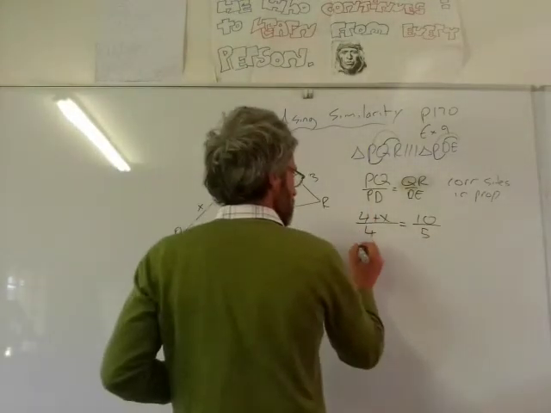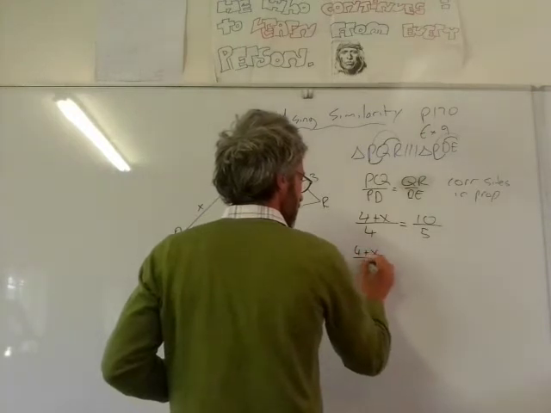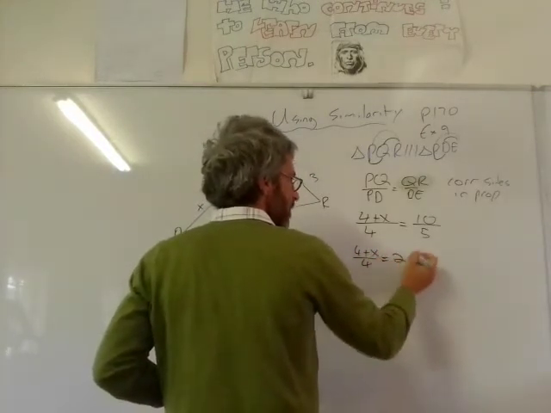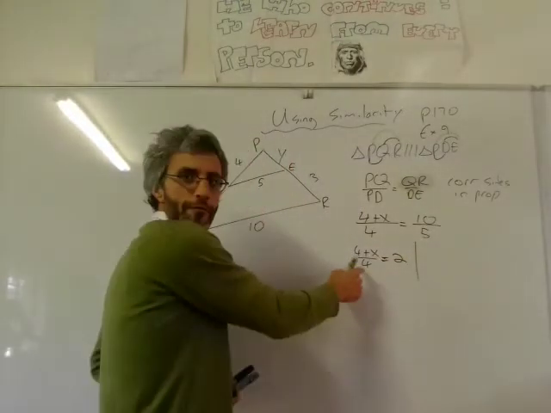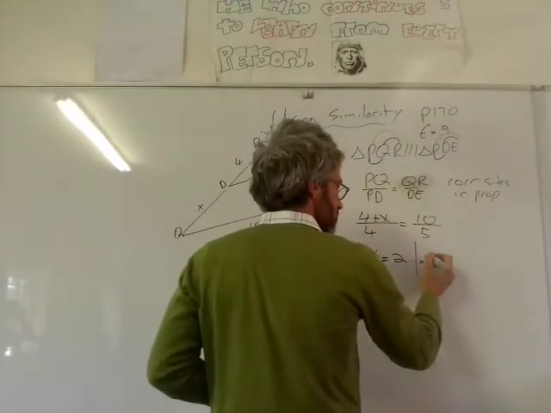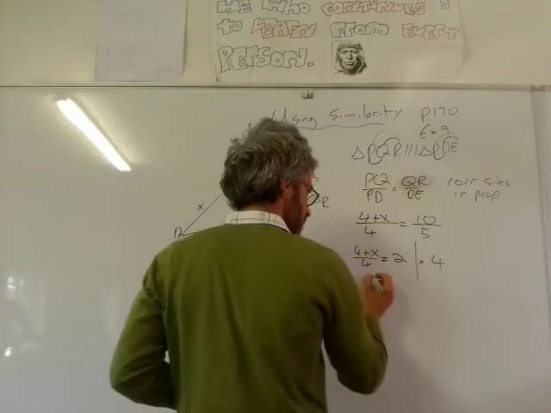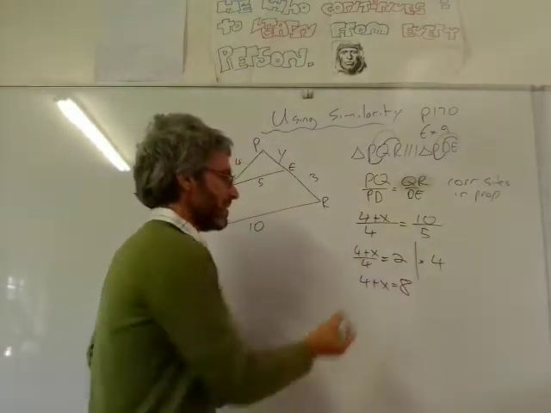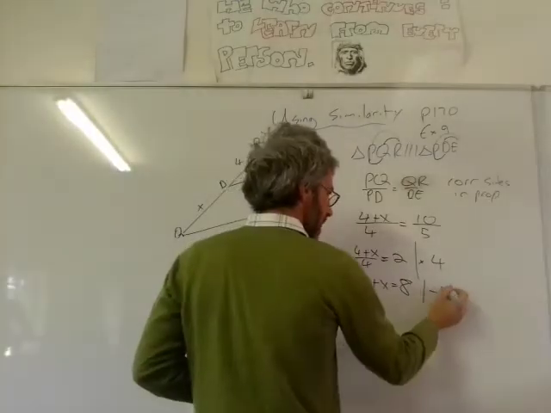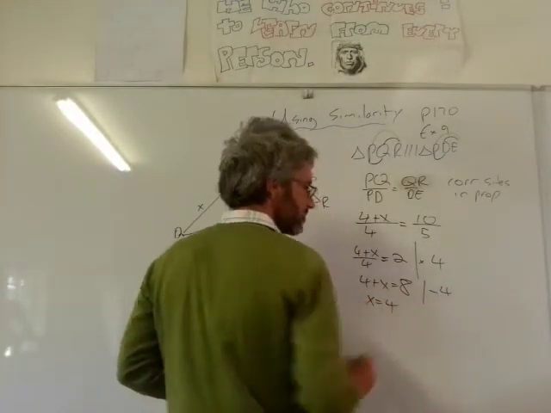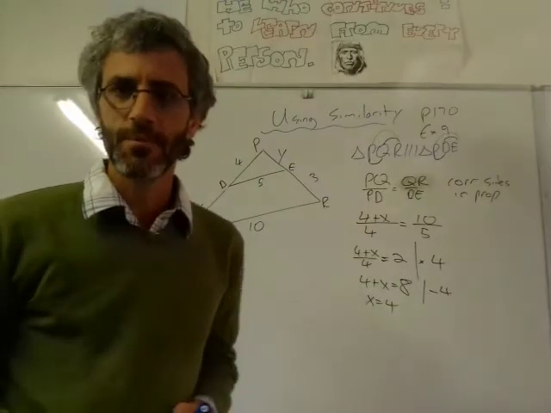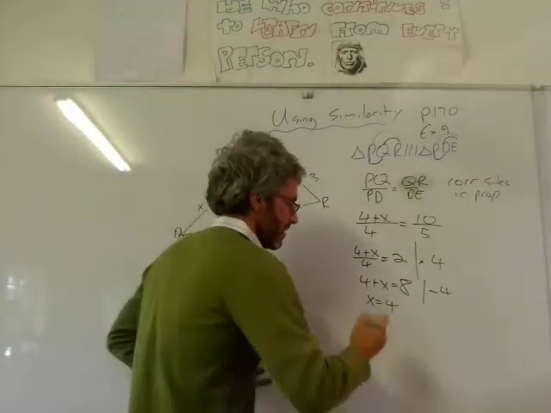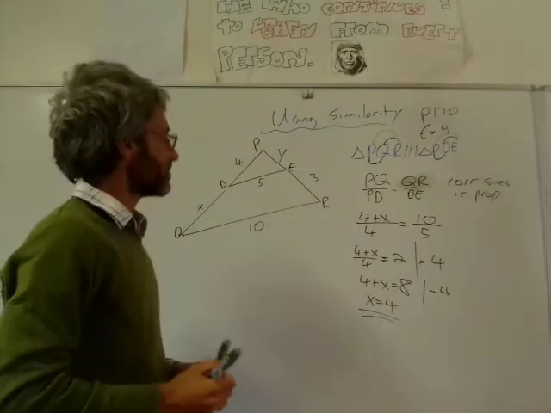So, how do I solve this equation? 4 plus X divided by 4 equals 10 over 5, which is simply 2. Now, I want to get rid of that 4 at the bottom. Okay, we've done fractions in algebra. We times by 4. So I've got 4 plus X equals 8. Now I get rid of that 4 here by minusing it. X equals 4. Easy, isn't it? Okay. Now, we found X. But now we want to find out Y.